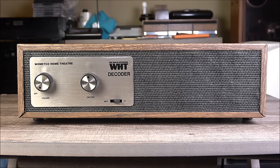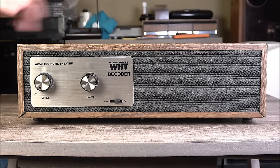But another one of these came up on Fleabay for auction just within the last month as of my making this, and I actually bid on it, having completely forgotten about this unit. It's still in its original box, no less, from the early 80s. But I did not win that auction, and apologies to whoever did win it for however much I drove the price up. There were two other people interested, and they got into a real bidding war at the end, and I had bowed out well before that. So yeah, I may have jacked up the price a little, but not too bad. Not as bad as the ridiculous amounts I saw the final two people going at this thing for, or the other unit, that is.